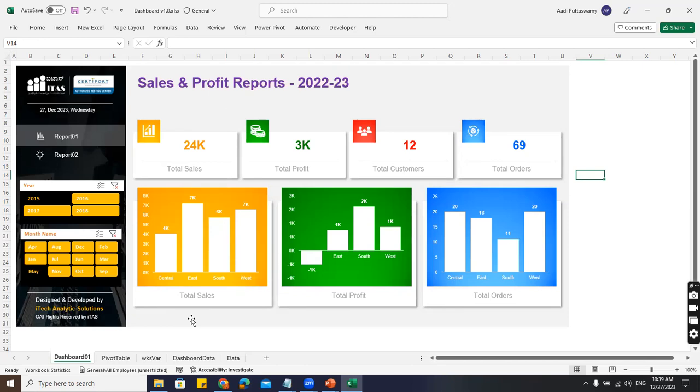Then after that, we learned about the designing part, how we can create the dashboards, how we can use the shapes, how we can use icons, images, and things like that, right? And after that, we learned about the reporting techniques in the previous session. Now, whatever we have done till now, we'll try to put that together and create one simple dashboard. This is a very simple dashboard actually. So we'll try to design this. I'll tell you what all things we'll have to take care of while designing this.